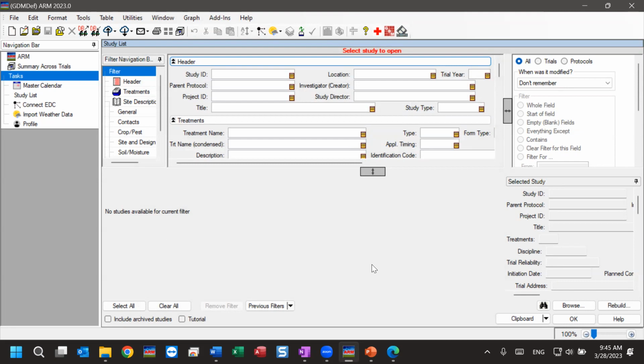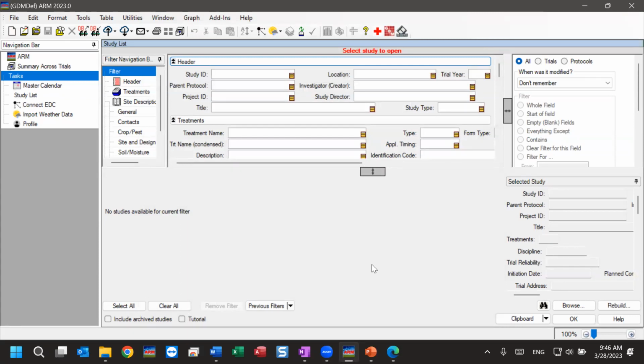The study list is ARM's tracking of the ARM files that I've worked on. So if you're brand new and the only one in your company, or starting out on creating your own set of files, as you create them, ARM will add them to this list.